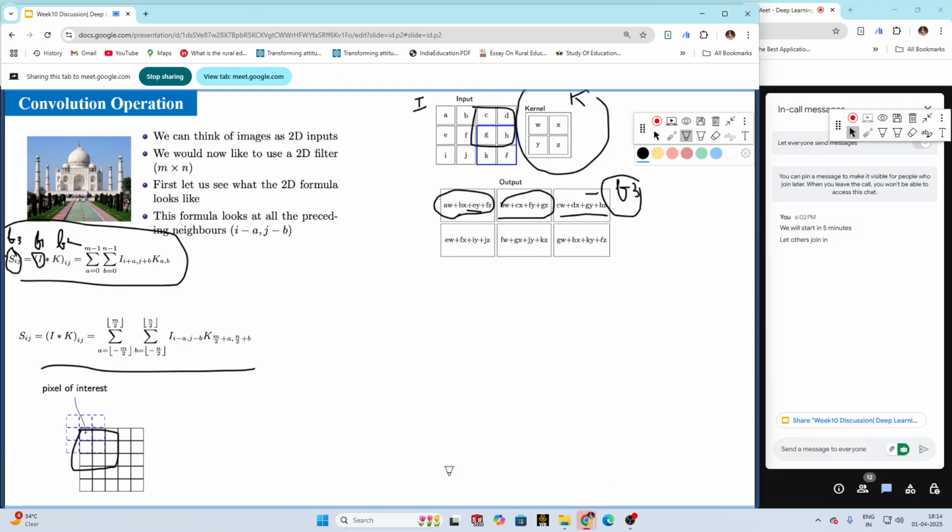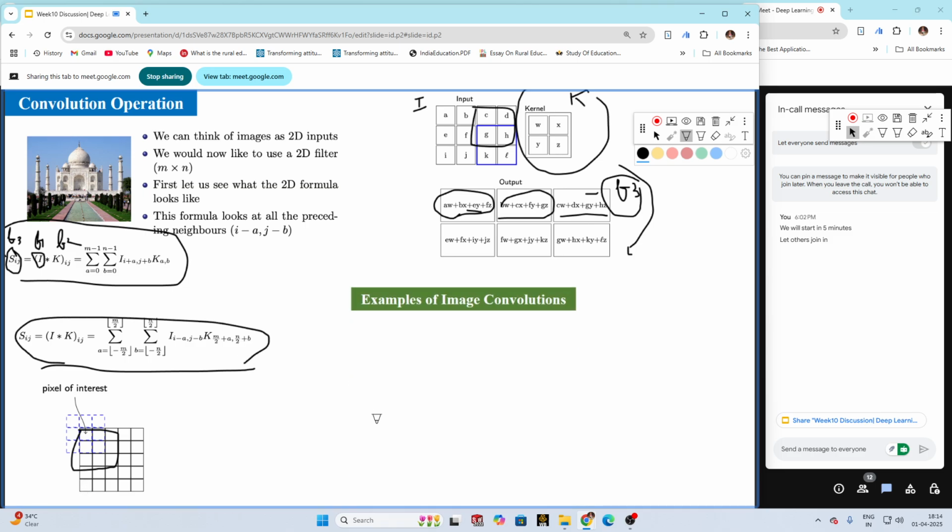So we can apply our convolution like this. If we do it like this, our output size will decrease. You can see the input size here is 3 cross 4, but the output size is 2 cross 3. That means the output size is decreasing. But if we apply our filter in this other way, our output size will be the same. So that is another way of applying the convolution. So this is the thing about convolution.